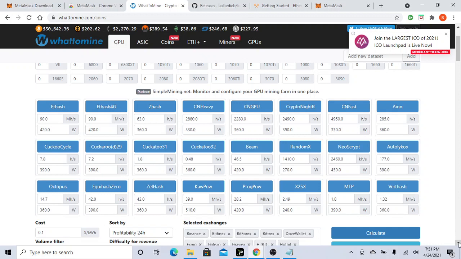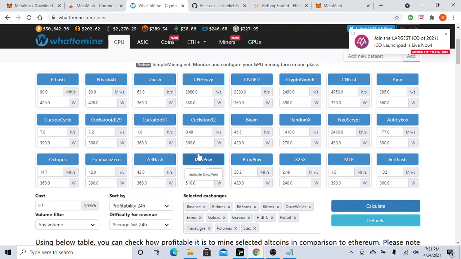With this website, you can actually enter, with Ethereum, for example, your megahash per second, how fast is your rig mining, the watts that you're using. You can actually come down here and put in your cost per kilowatt hour, and you can calculate your power bill to figure out how profitable this is going to be for you.